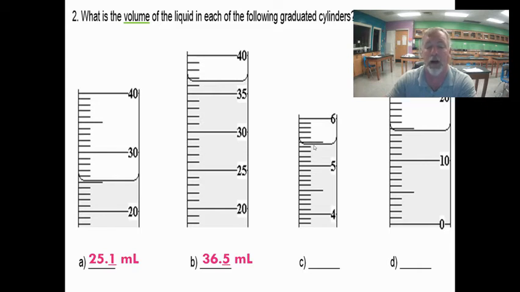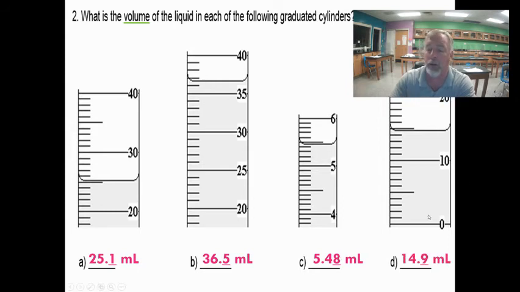So let's call this maybe 5.5. I'm sorry, I did it wrong there. 5.1, 5.2, 5.3, 5.4. We're in between 5.4 and 5.5. Most of the way between the two, 5.48. Again, if you have a different number here, if you don't have an 8 at the end, as long as it's close, 6, 7, 8, 9, those are all good.